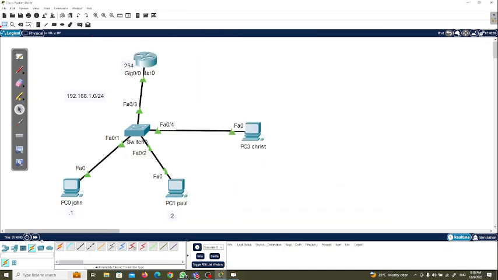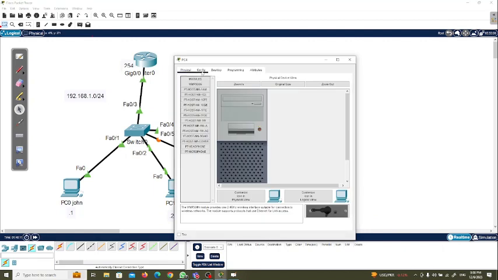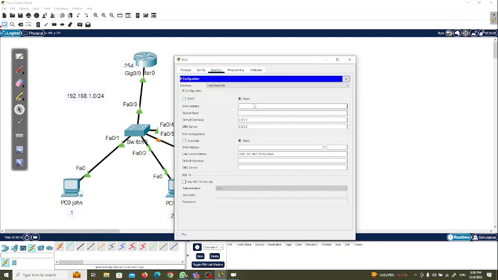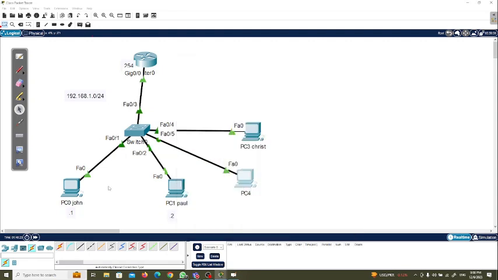Let me add a fourth laptop. And this one, let me give him the IP address 192.168.1.4, and the default gateway 192.168.1.254.